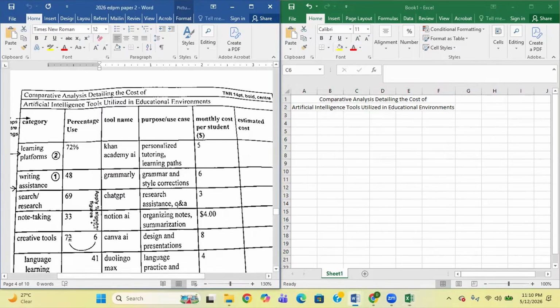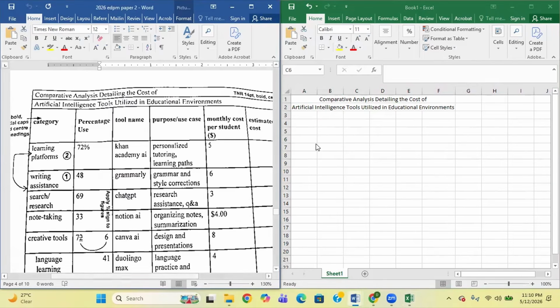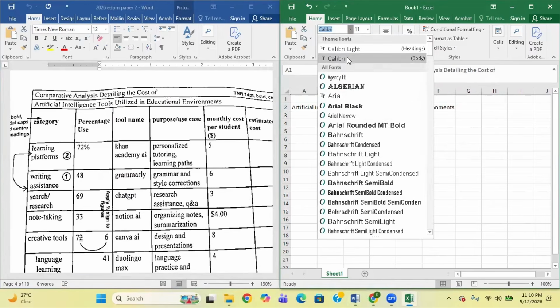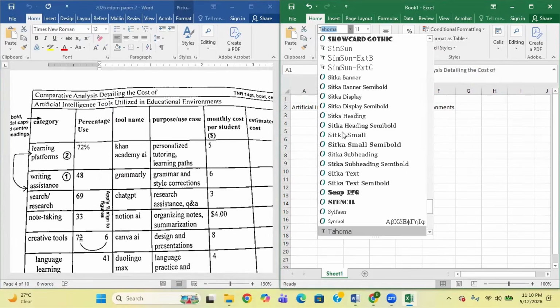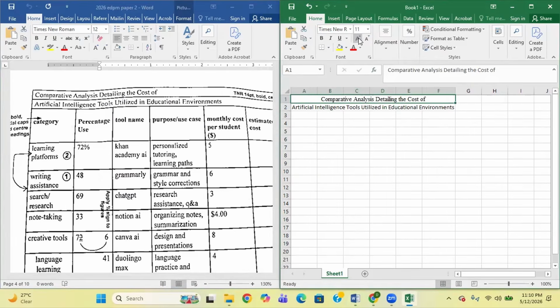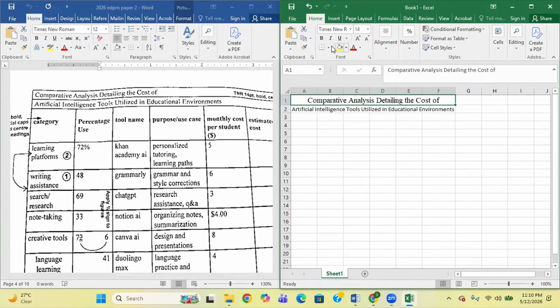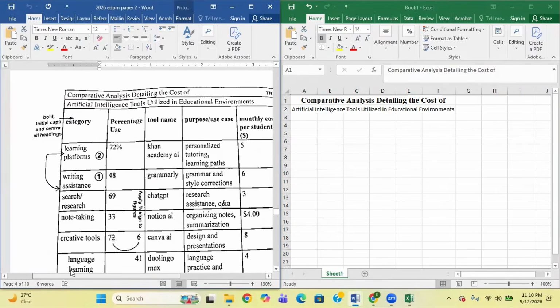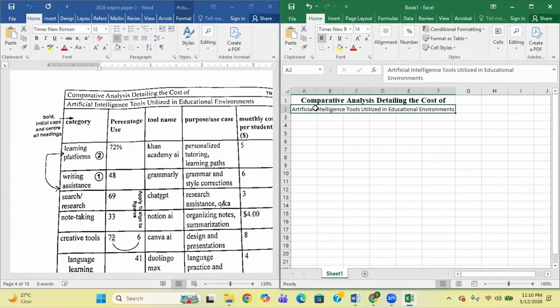We'll follow the necessary instructions as seen. Right here, these two should be in Times New Roman, as they said. We type it in Times New Roman, size 14 and bold.